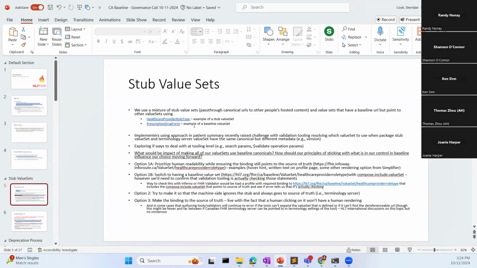And so we're talking about, what are our options for dealing with the fact that we have some value sets that have that structure, where they're a pass-through that may be challenging for validation suites to interact with for a number of different reasons.